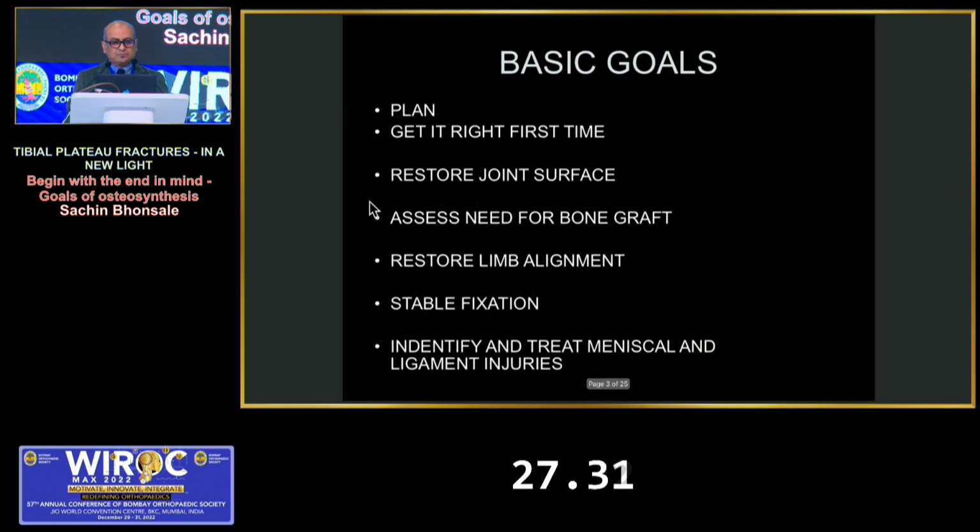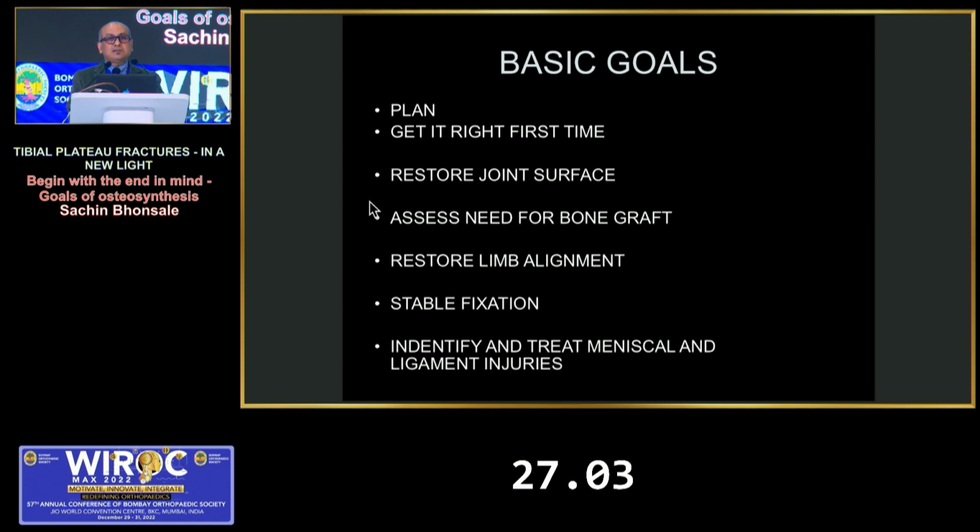So our basic goal is to plan properly. What type of fracture it is, we have to get it right the first time. If a tibial plateau fracture is wrongly fixed and it fails, it's a big problem to sort out. And even afterwards it may not be an easy total knee replacement. So the first goal is to restore the articular congruity, to get the joint surface back to where it was.